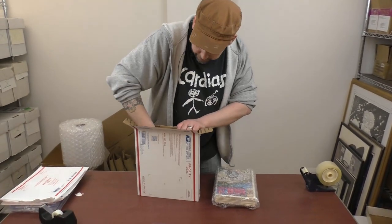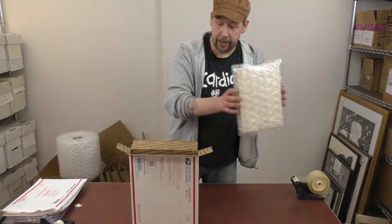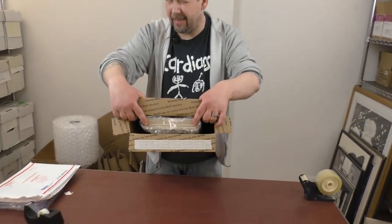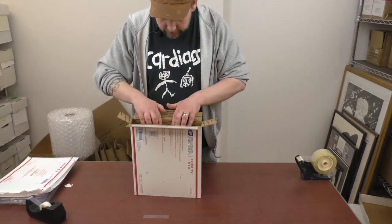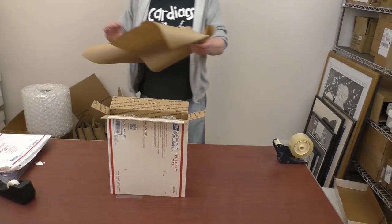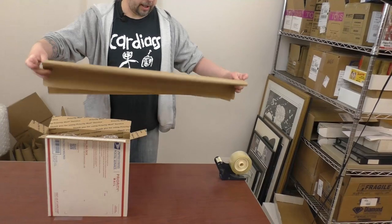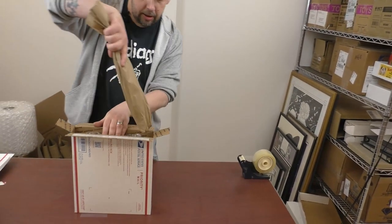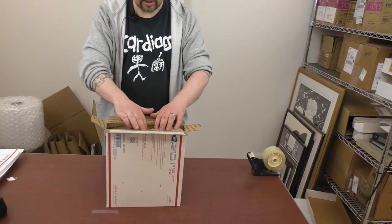You get a piece that size that will fit nicely into the bottom of the box, and the package of books fits just nicely on top. This is probably about the maximum amount of books you want to send — there's about 17 there. Then take two more pieces of packing paper, push them down the sides and onto the top, fold into thirds, fold in half, give it a little twist, and push it down. That piece folds over the top, and we do it again on the other side.